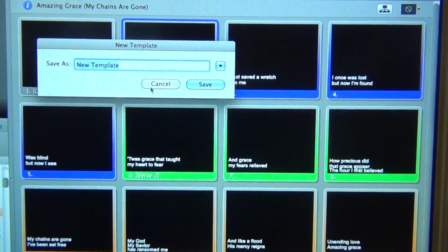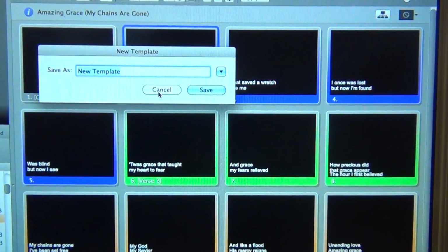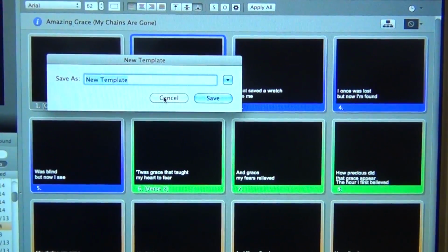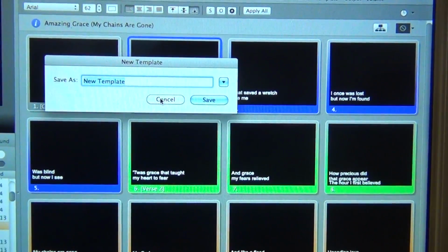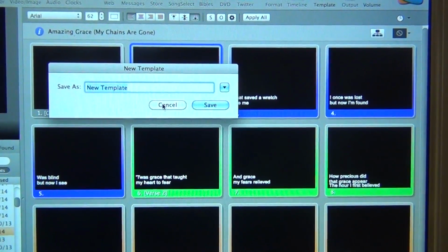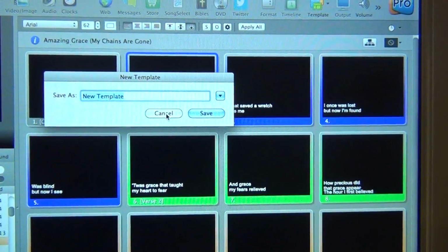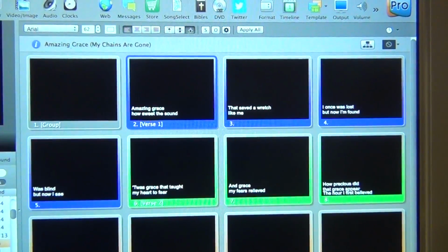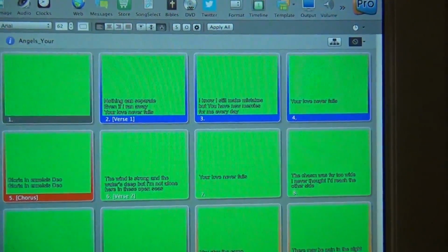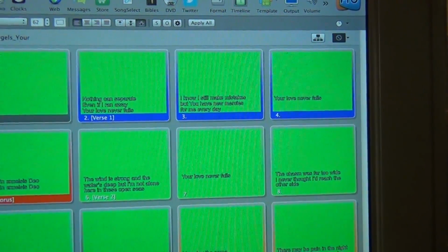We already have this one saved, so I'm not going to save it again. But name your template whatever you want to name it. You can name it like Riverside Default or Westchester Default or Powhatan. Ours is called the LumaKey. So I'm not going to save this one again. I'm going to hit cancel. But we're going to find a song that is not templated correctly. This song is no longer templated correctly.